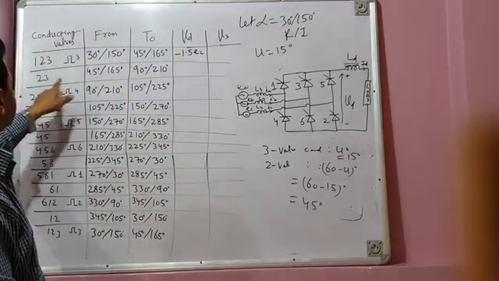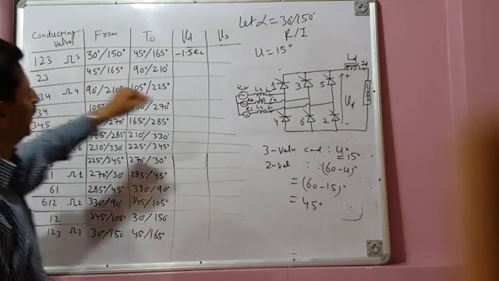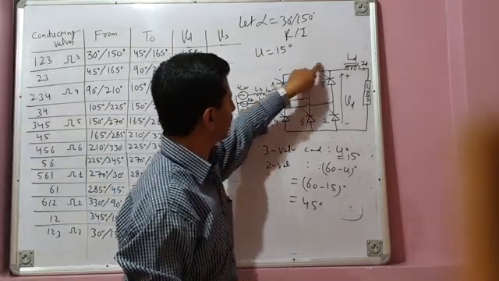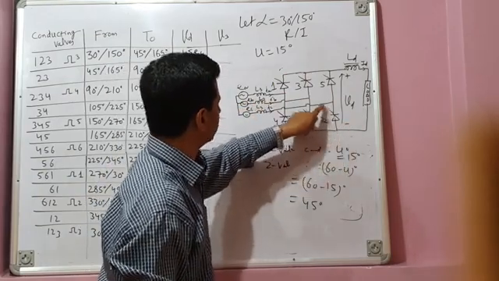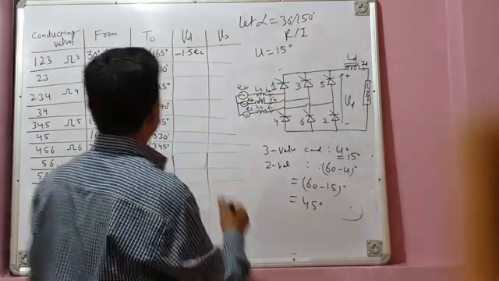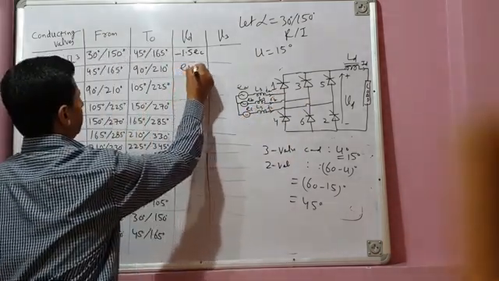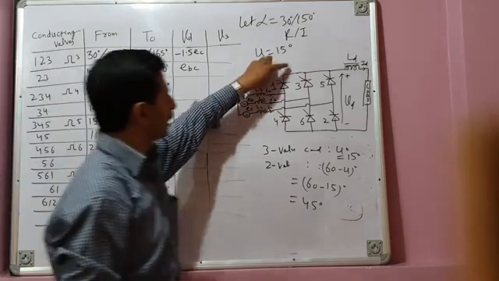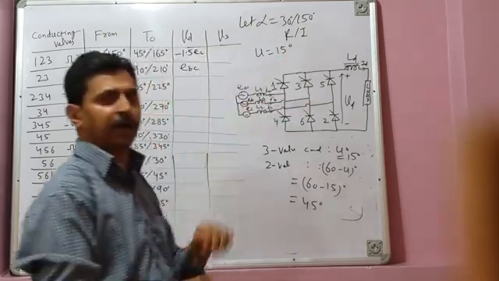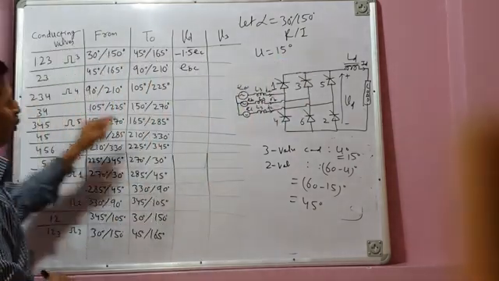Now 3 value conduction is followed by 2 value conduction, 2 and 3. 3 makes positive bus voltage equal to EB, and 2 makes negative bus voltage equal to EC. So EB minus EC means EBC. Then again 3 value conduction, 2, 3, 4. 3 belongs to upper group. So only 1 from upper group and 2 from lower group. 2 and 4 are conducting.